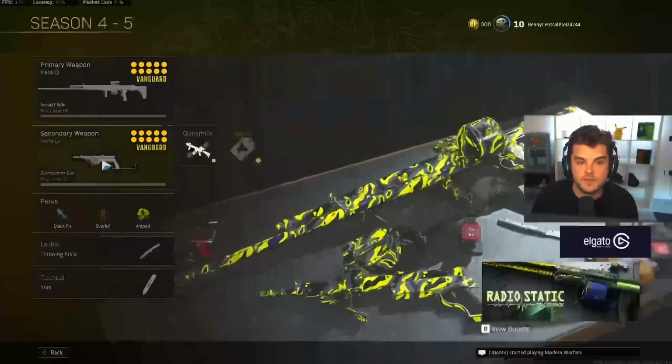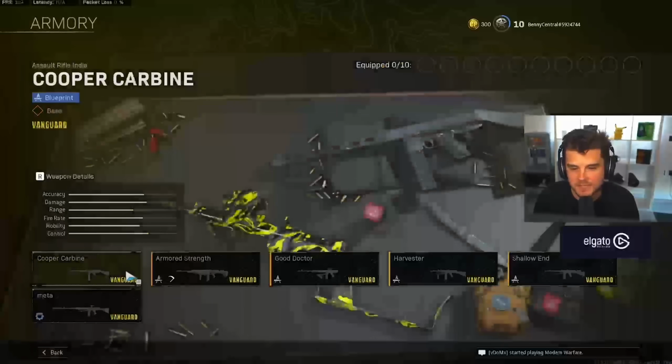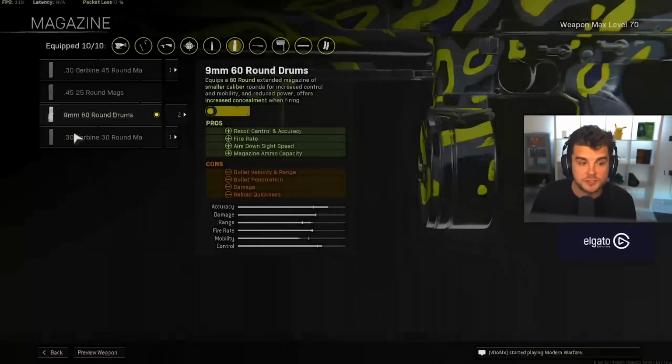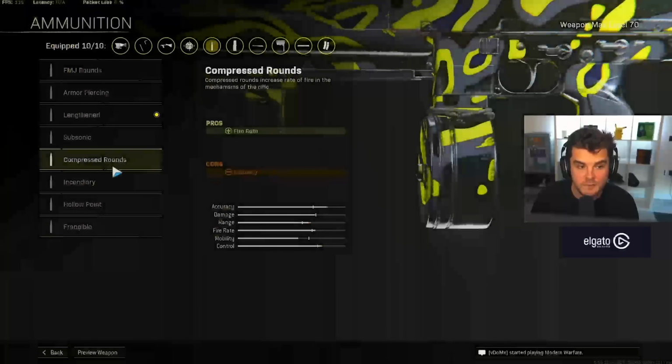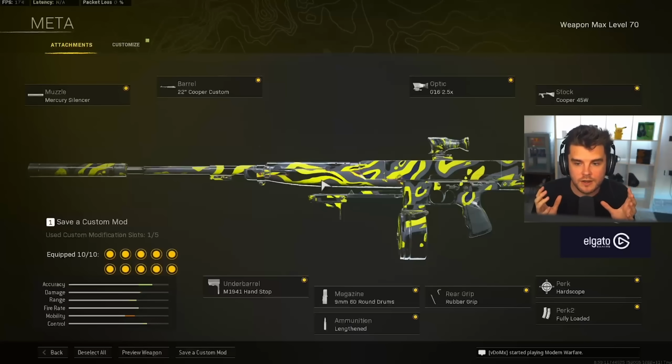Next, we've got the KG once again, but I didn't actually have the KG here. This should be my Cooper carbine, because the Cooper received some buffs. Yes, compressed rounds got nerfed, but as a whole, the Cooper is a much better all-round gun for modes like Rebirth and the new Fortune's Keep. And I think it's been a community favorite for a long time now.